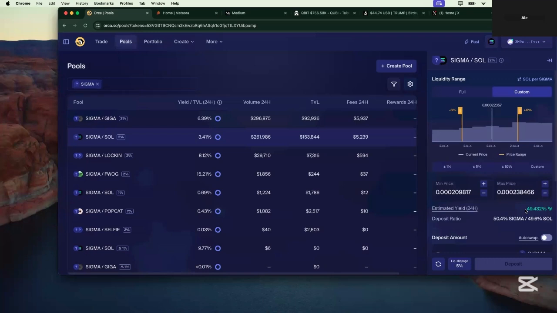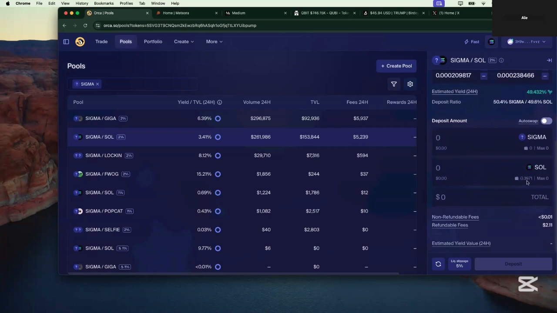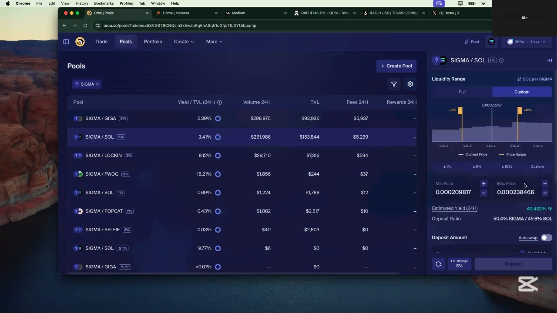Again, this might look very enticing, but if the coin you choose for this goes out of this range, it will give you the coin that is worth less. So basically, Sigma just keeps going up, up, up. This white line is gonna go towards this area, right? So when you try to withdraw, you would get all of it in Solana. So yes, you don't lose the money, but you do lose your coins.